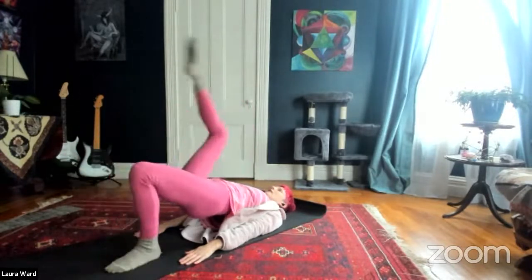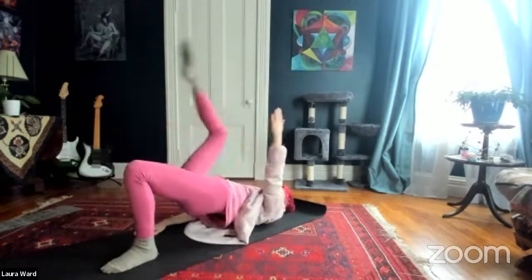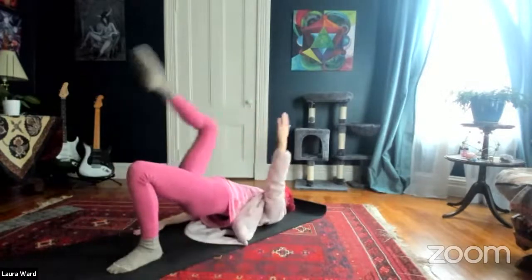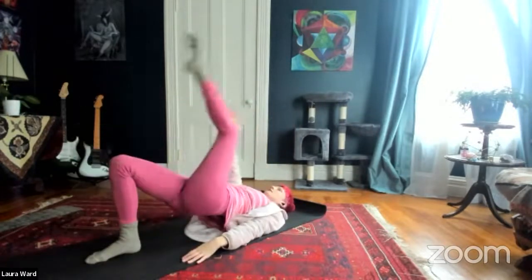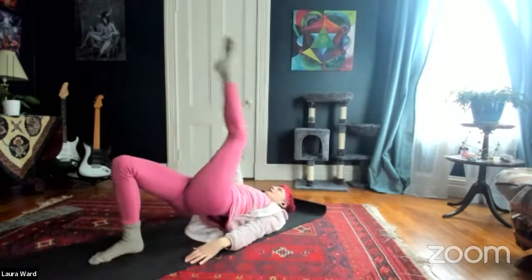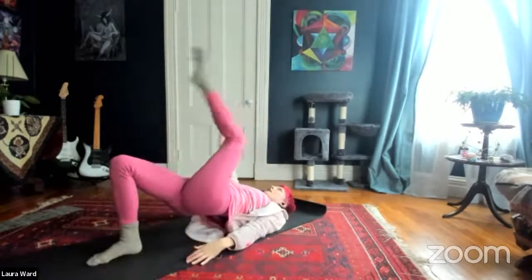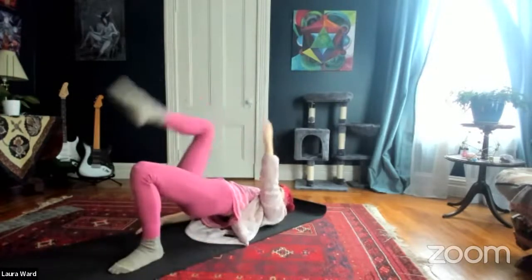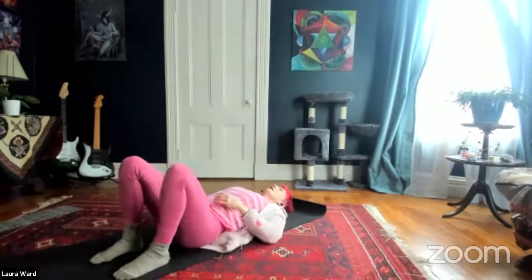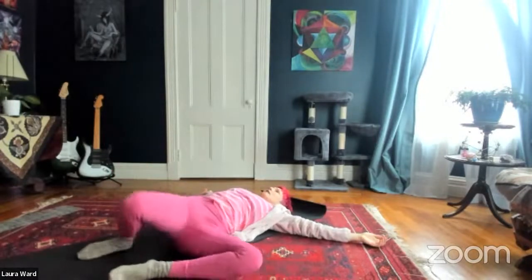If you feel like being really exciting about this, you could make this a contralateral pattern, bringing the opposite arm up as the leg goes up. Four more, three, two, last one, and relax. Take the whole thing down. Wiggle in your belly, soften your spine, roll a little bit side to side.